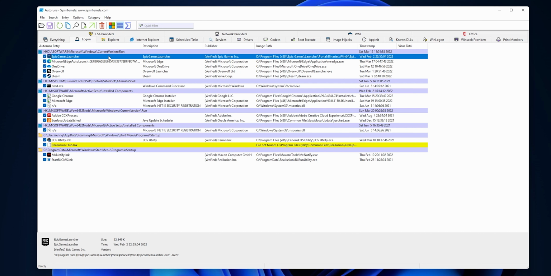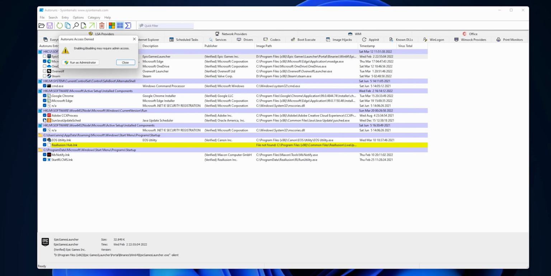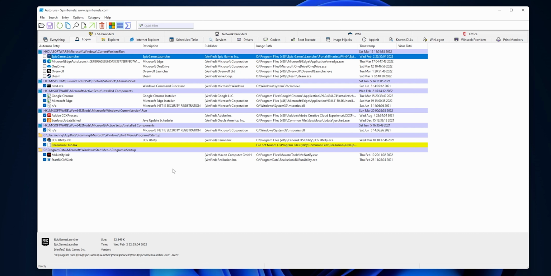Now, what you have to do right here is not to delete any of them, I don't recommend this, but instead of that, you want to uncheck the mark on the left side. When they are unticked right here, it will mean that they are not going to start in the moment that your computer starts. So select everything that you really don't need to have started at the same time as your system. The things that I will not recommend you to close is everything of the Winlogon shell, like for example the command processor, and everything where you see the installed component right here. Everything else that you really don't need, you can untick it and take it out.